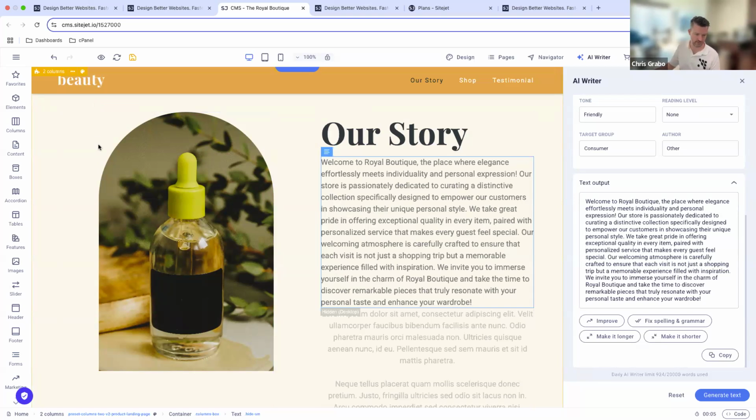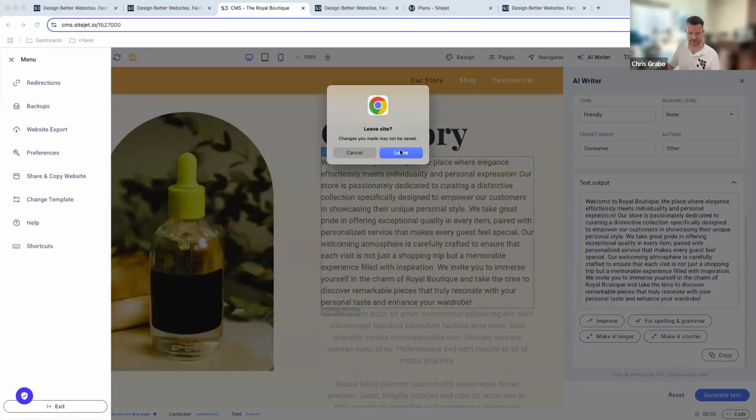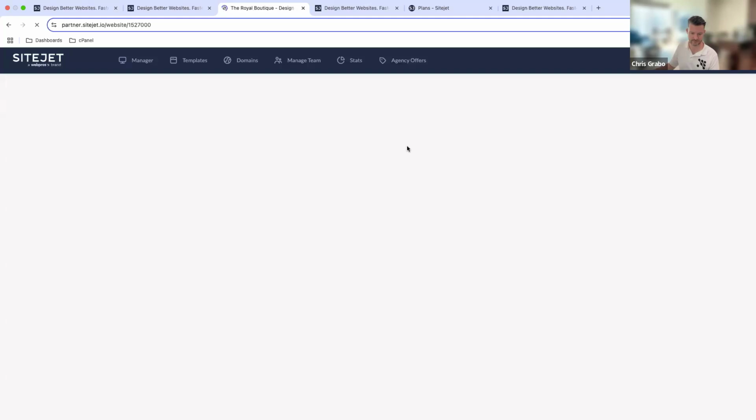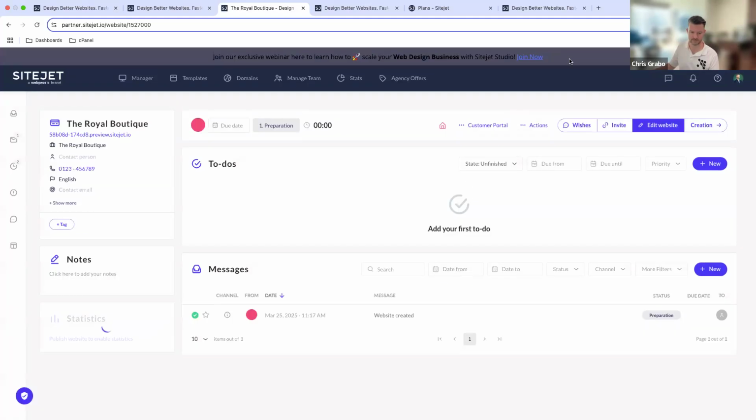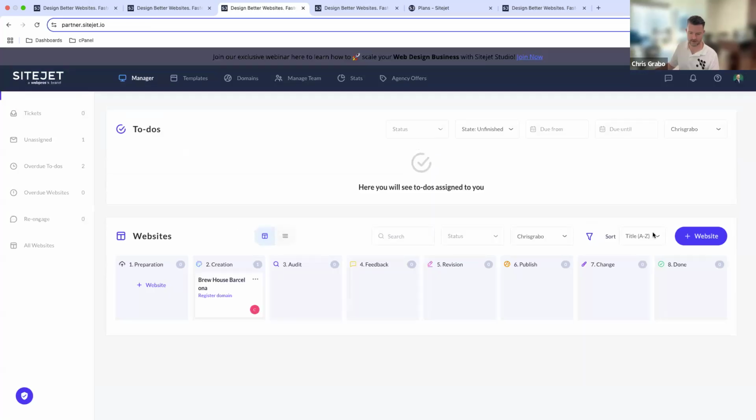Okay, cool. So with that said, we're going to jump back over really quick. We're going to exit here. And we're going to do the same thing over again, but I want to do it with the full-fledged AI builder here. So I'm going to go to our manager here, and we're going to look at all of our websites.